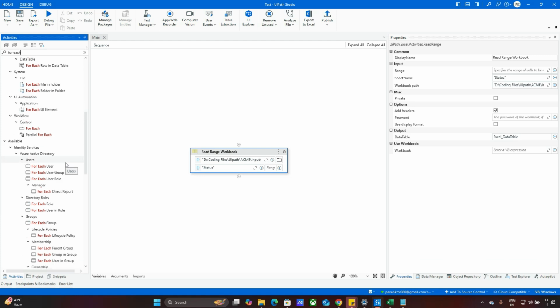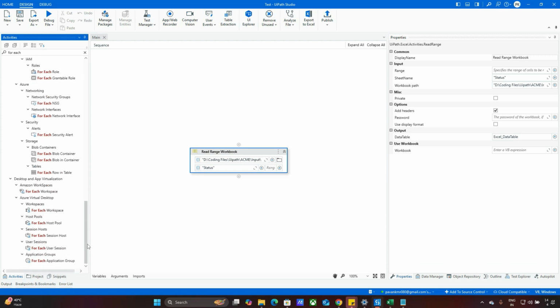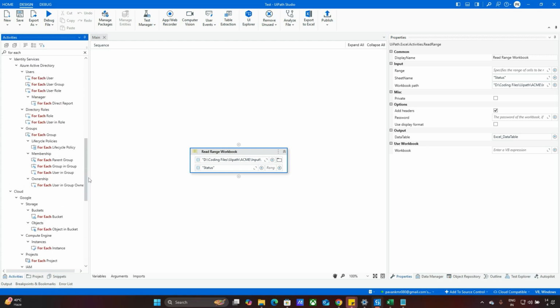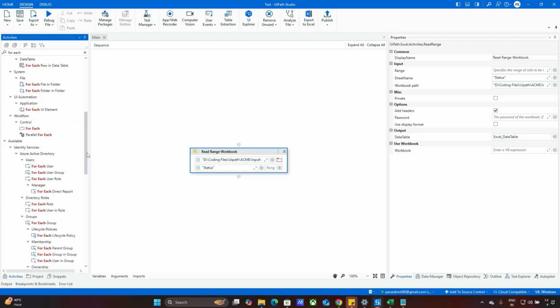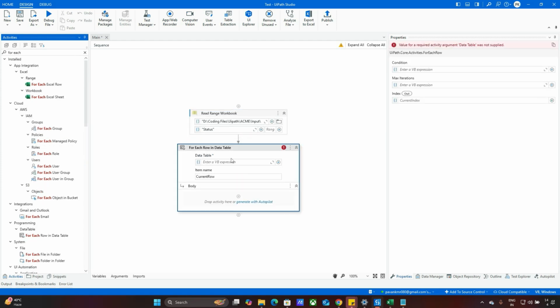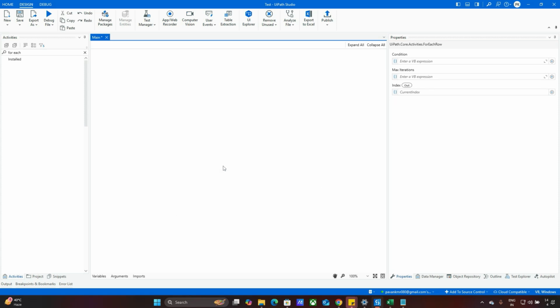Where is for each row in data table? Yeah, for each row in data table. So just drag and drop this one and you can update the rest of the things. So here my data table is Excel data table.